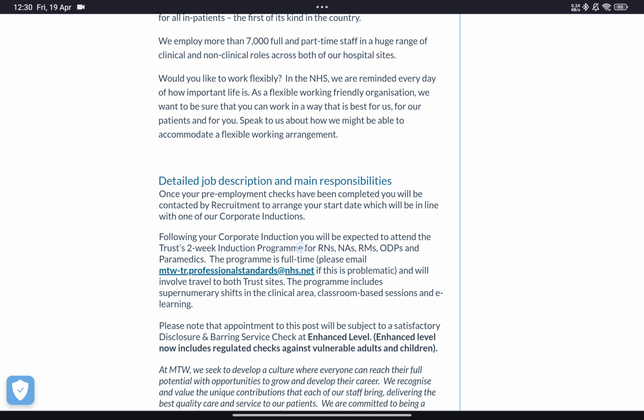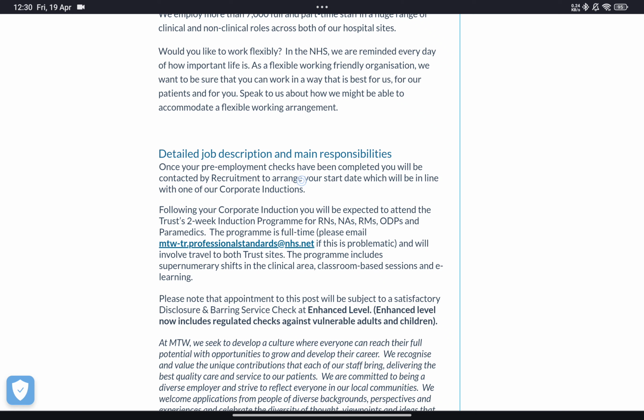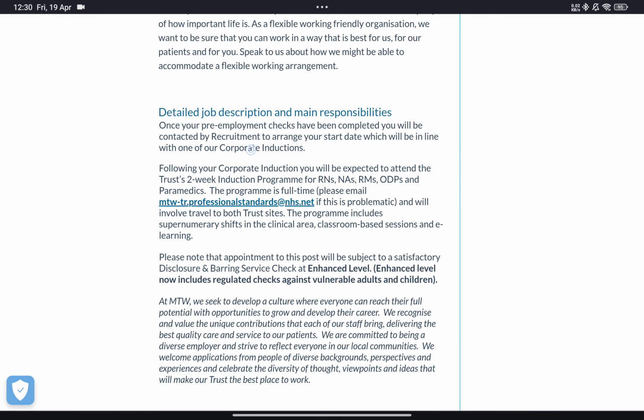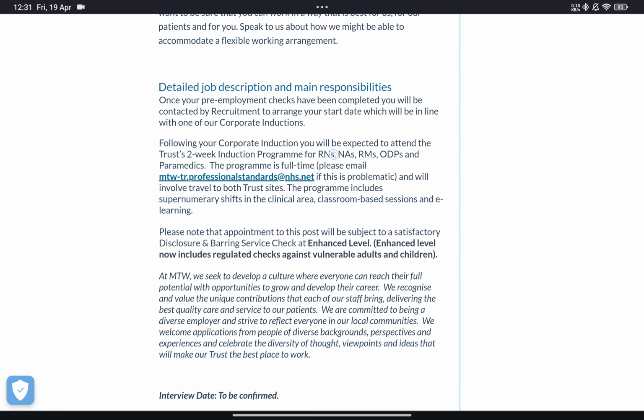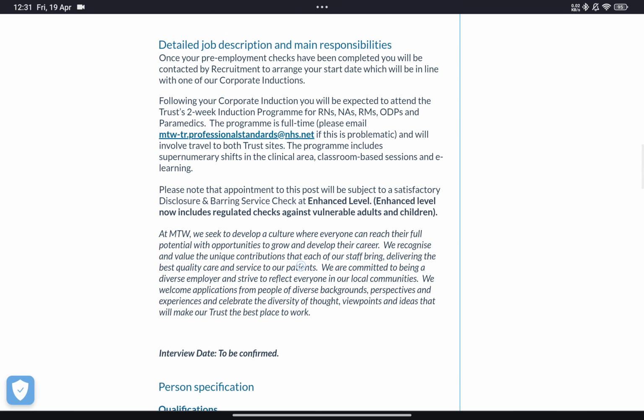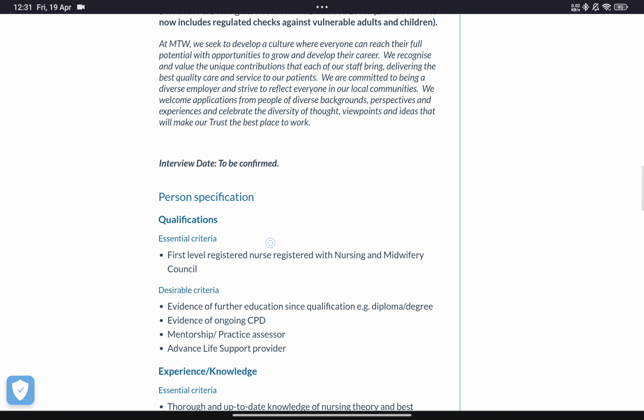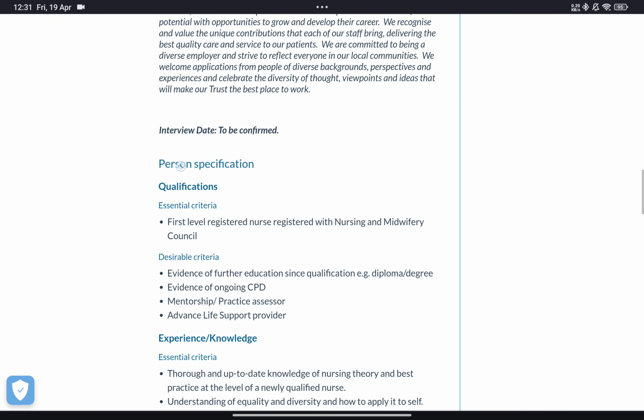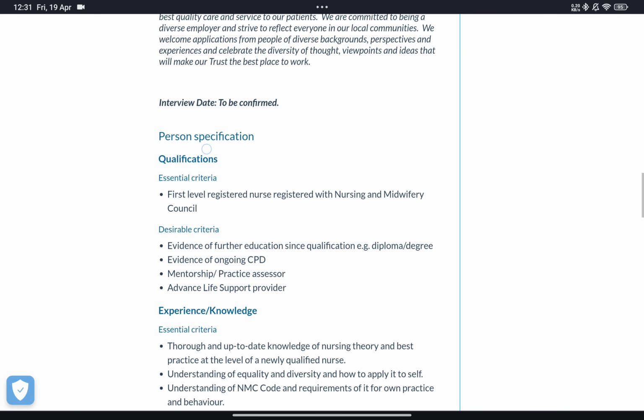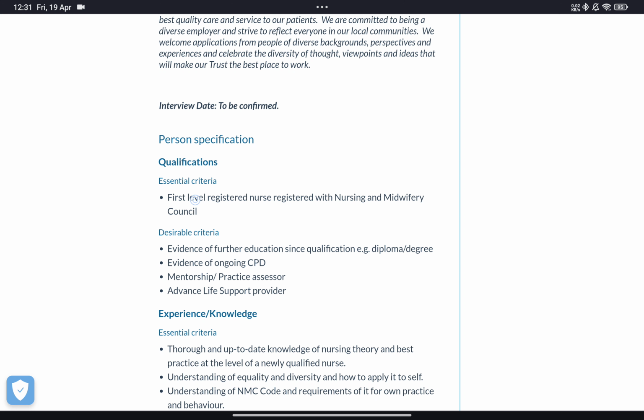Then you have to go through the detailed job description and main responsibilities. The pre-employment checks and such are like keywords up here. You can also see which departments you need to work in. All the details have been clearly mentioned. Under qualifications, you can see the essential criteria.